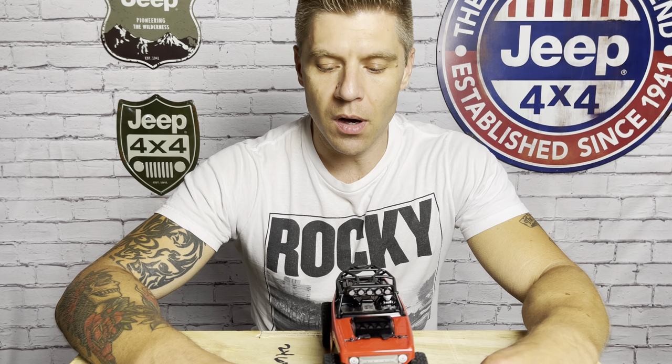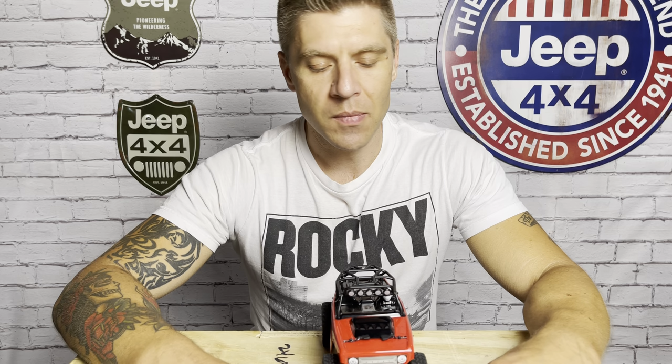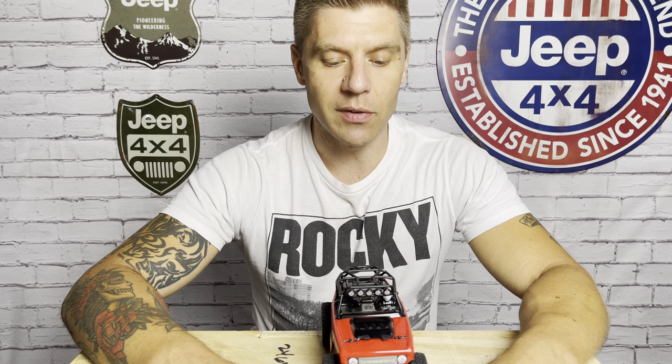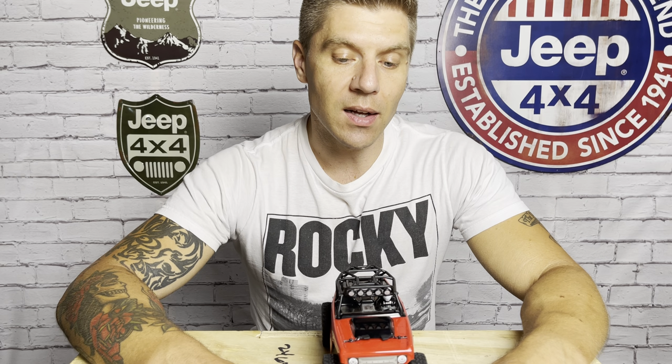The steel gears in the diff front and back are really bulletproof and work extremely well. The steel axles are strong. The plastic housings, everything works together really well with the SCX24. And I think it's just because it's consumer tested, it's manufacturer tested, it's been out for a while, and people have really put these things through their paces. Plus, Axial was able to borrow technology from their other lines, like the 10th scale line. So they've got a lot of R&D to pull from when it comes to the crawlers.